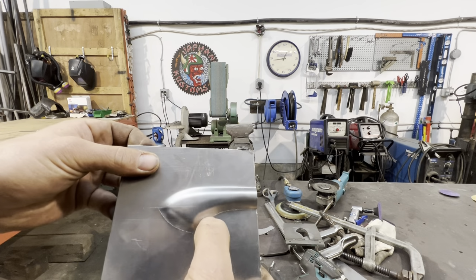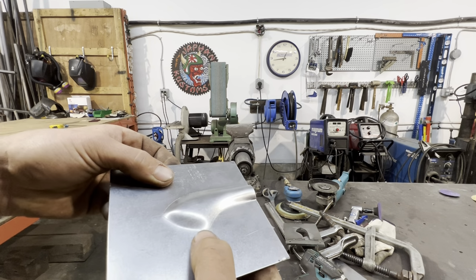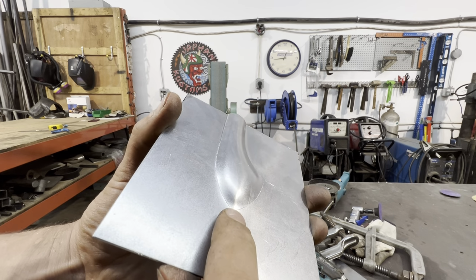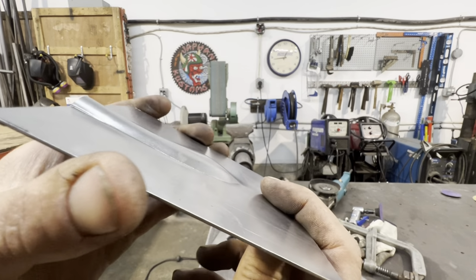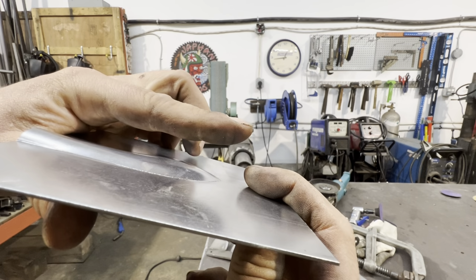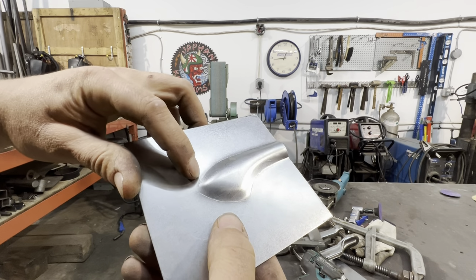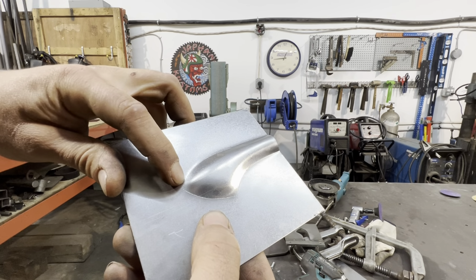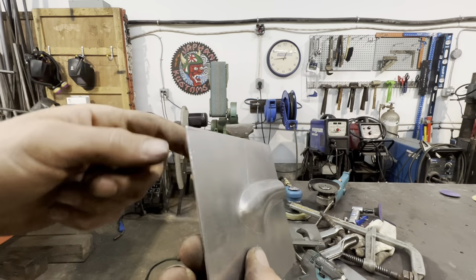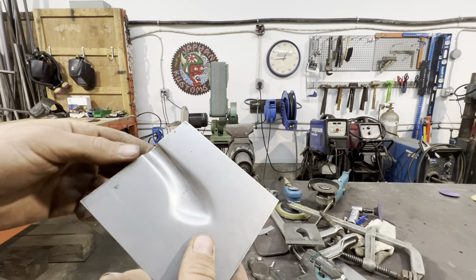I'm surprised and glad that it's not shearing the corners and we're getting nice crisp edges, but we can improve on it for sure. Right at this point here, it's a little bit shallow. I would like that a little bit more pronounced. It seems like it kind of does that a little bit. So there's a couple ways we could do that. We could hit a little bit harder on this end and maybe that'll take care of it. Or when we pop the die back out, we could take a little bit of a chisel and try and get that point a little bit more proud.